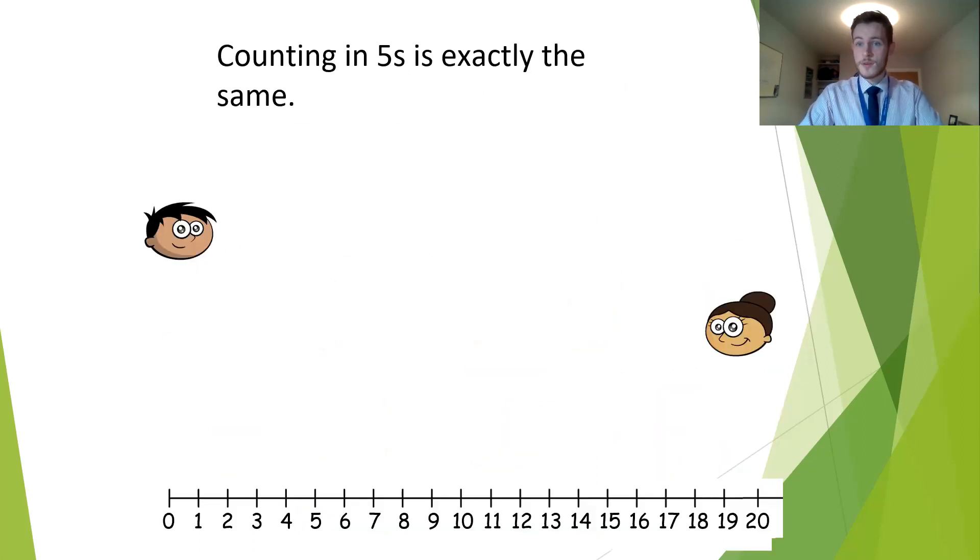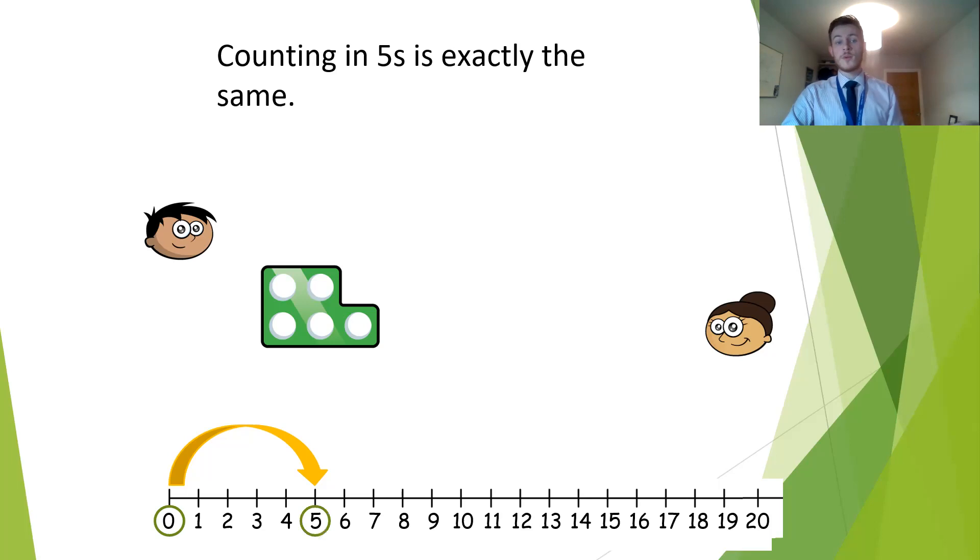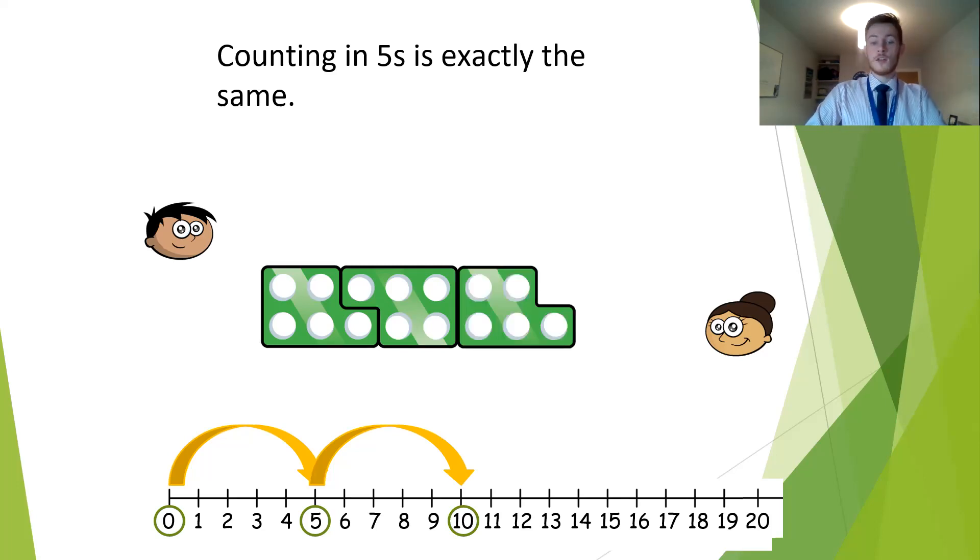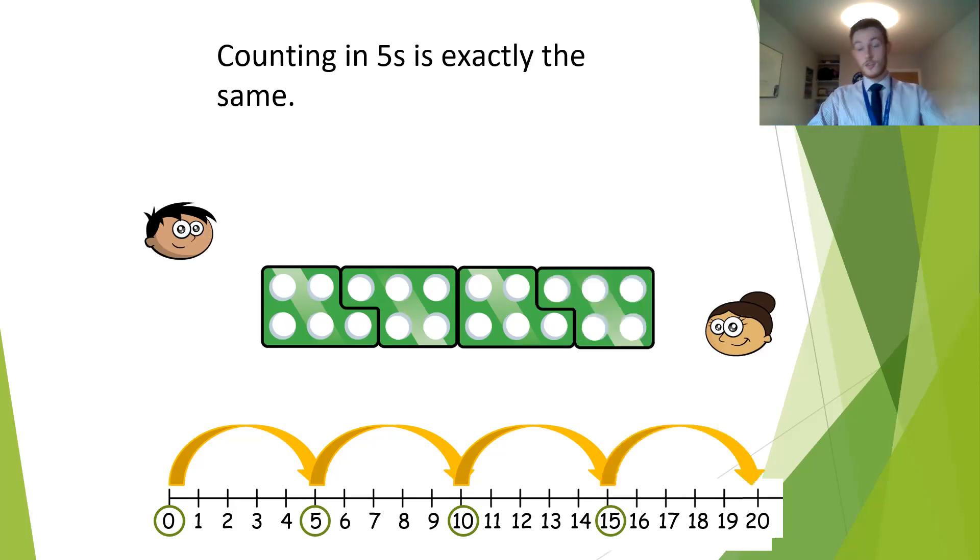Now when we're counting fives, it's exactly the same. We start from zero and we make that jump to five. We don't have to count each one, one, two, three, four, five. We do a group. We've got a group of five there. We've got five. We add another group of five, straight over to ten. Then we group again. We say another group of five. We've got 15, and it's almost like five add five add five each time. Now I know we know times tables, but times tables is remembering three times five is 15. For this, we're not doing that. We are understanding that three lots of five makes 15. We're remembering that each of those is worth five. We're putting them all together. We've got five, then we've got ten, then we've got 15, and then finally we had another one, we've got 20. So four lots of five, four groups of five make 20.